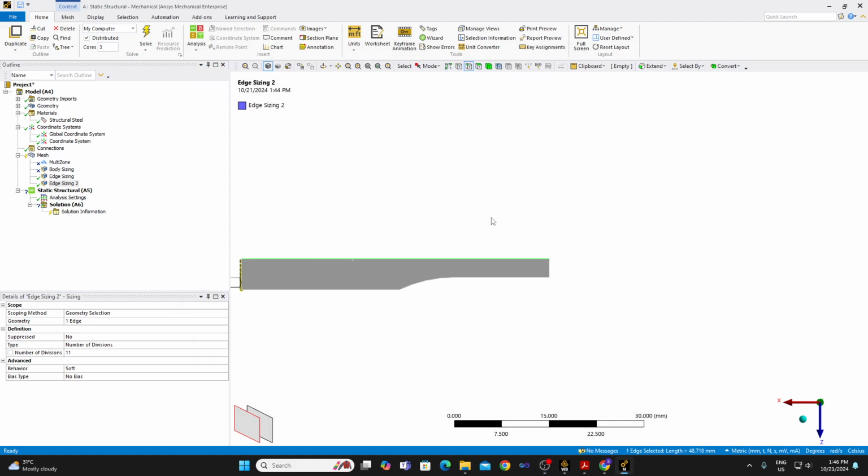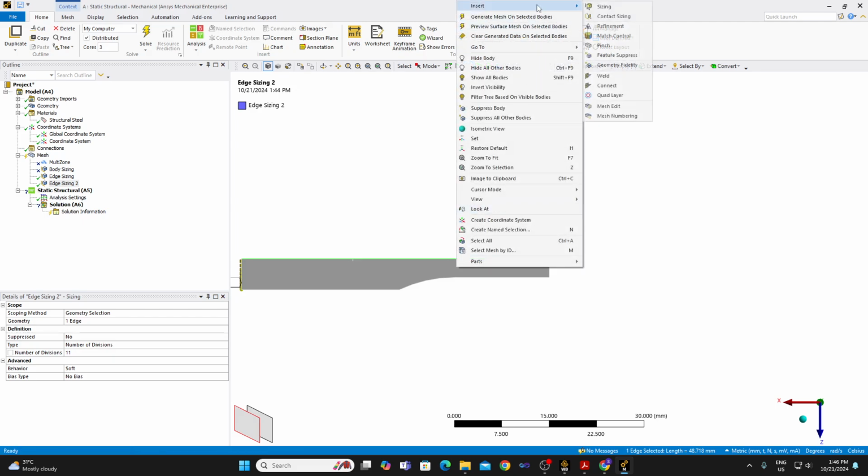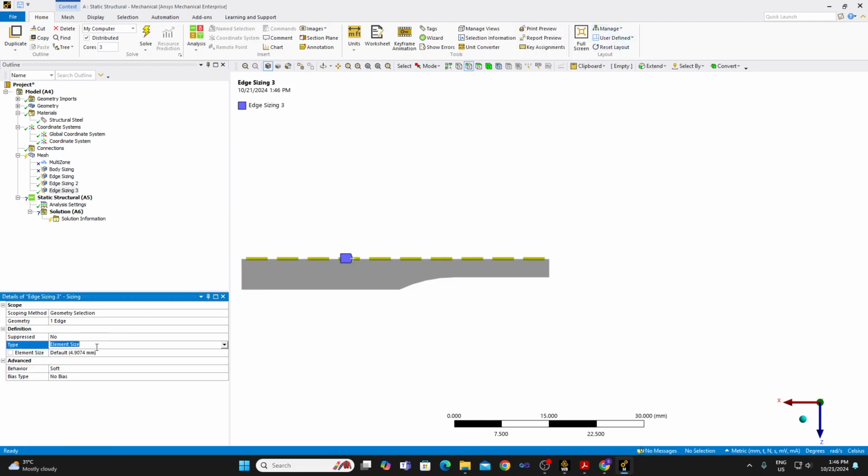So I am providing a size over here, insert sizing again with number of divisions, and let's say I want to resolve this portion with 50 segments.